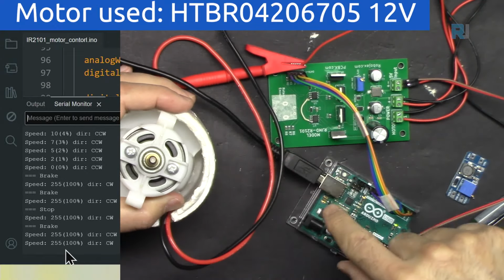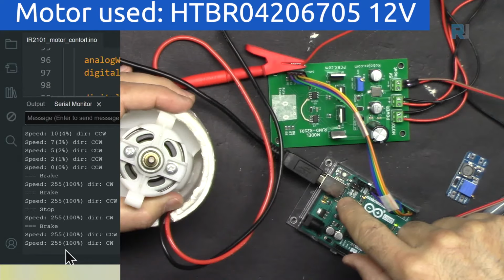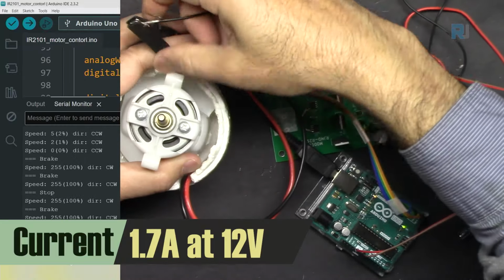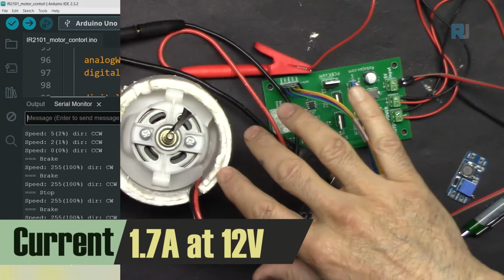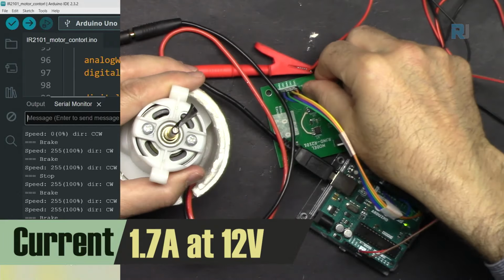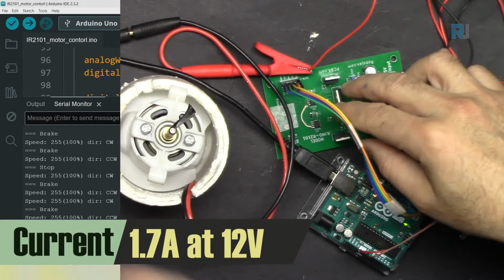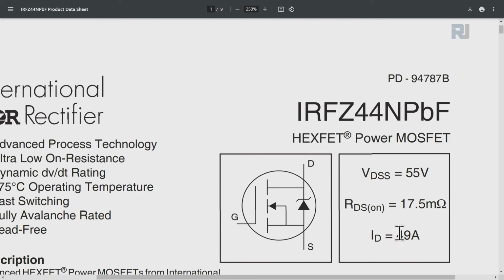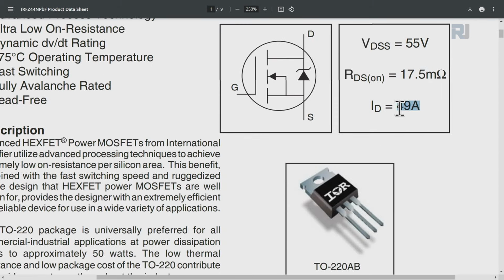The voltage is 12 volts. So at 100% pulse width modulation, it was 1.7 ampere. And these transistors are very cool. They don't need even a heatsink for 1 or 2 ampere. Here, as you can see, this can go up to 49 amperes. This is huge. Of course, it needs a huge heatsink. More than 2 ampere, you need to put some small heatsink. But if you want to go 5 or 10 ampere, you need proper cooling.